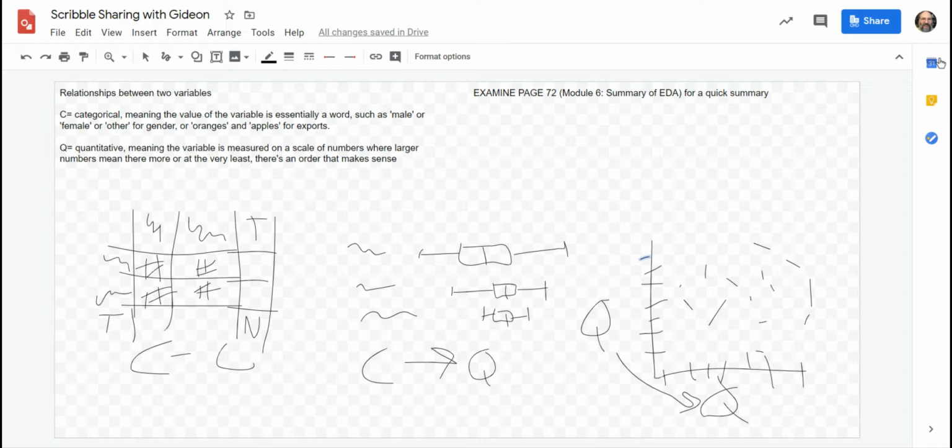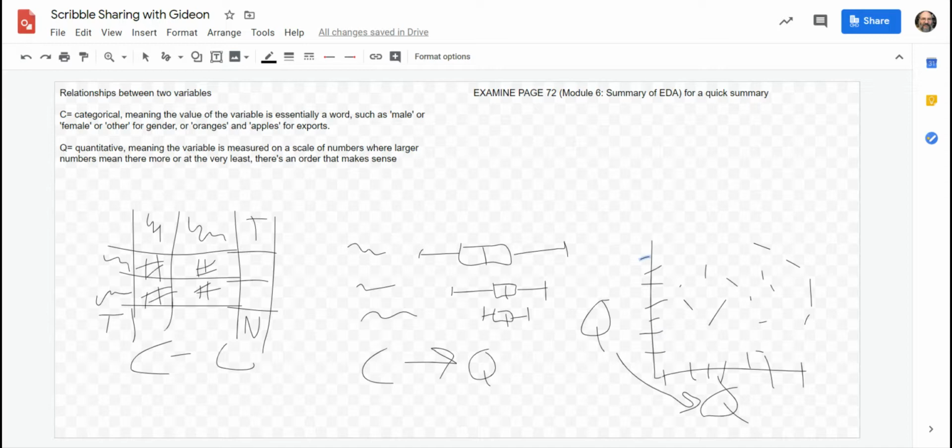And that's it. We don't really deal with Q to C, because that's taking a numerical value and then measuring something that goes to categories. That's pretty rare. You might get into a little bit of that in stats 2 if that's in your program, but I'm going to ask you not to worry about it.